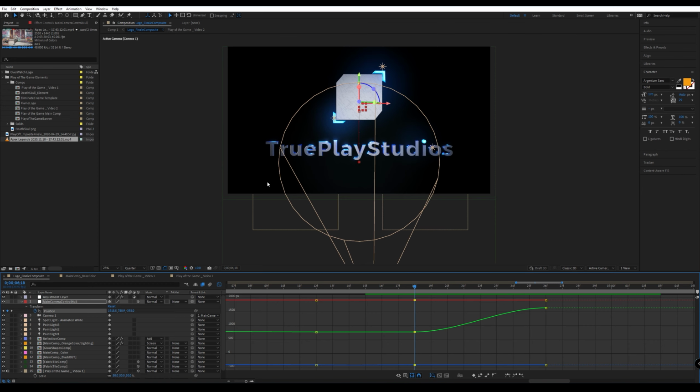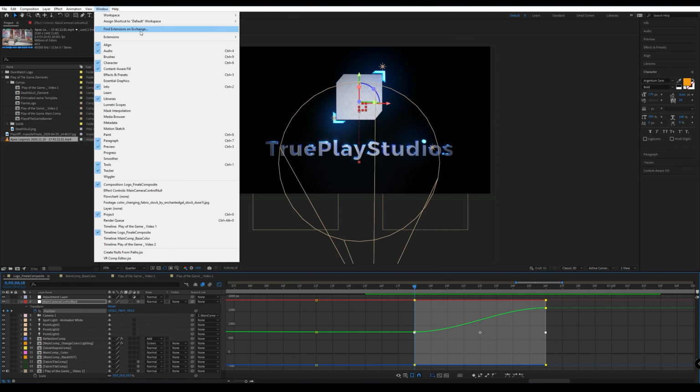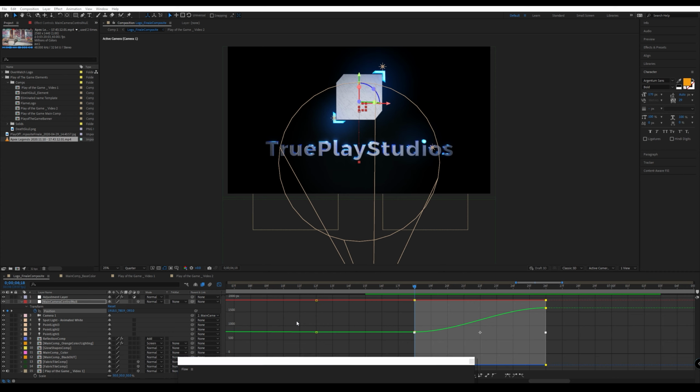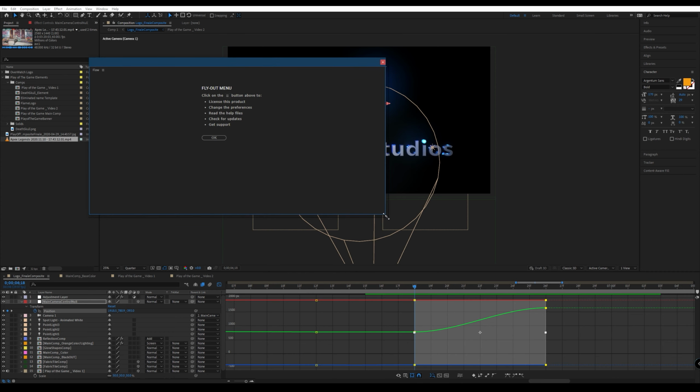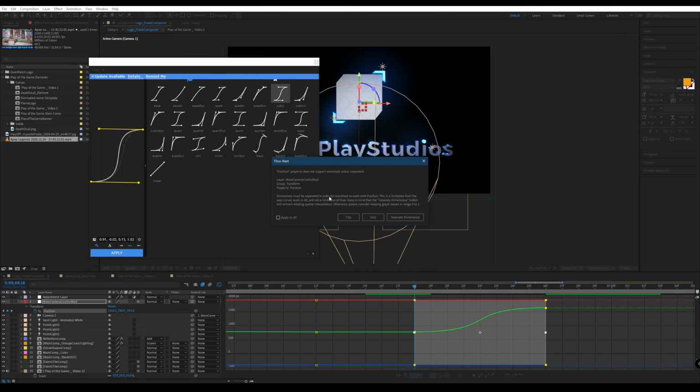That may be so I can adjust these. I guess I'll just use this for now until I figure out where those handles went. So usually these handles are supposed to be here. If you have the handles here, it lets you adjust how it's gonna slowly build into the motion, quickly speed up, and then quickly slow down, or slowly slow down. That's what I'm kind of aiming for.